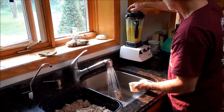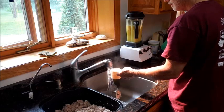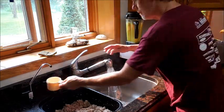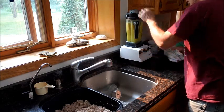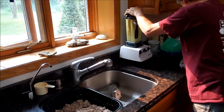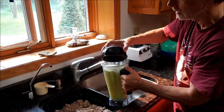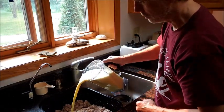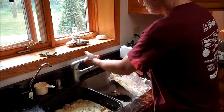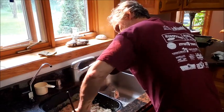So I've got 4 cups of water in here. I'm going to add 3 more. And I want this thoroughly mixed. And basically I just dump it in. I'm going to mix kind of slow here so I don't slop it all over the place.